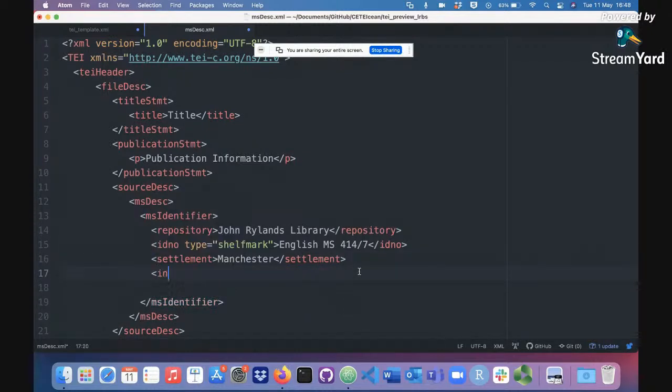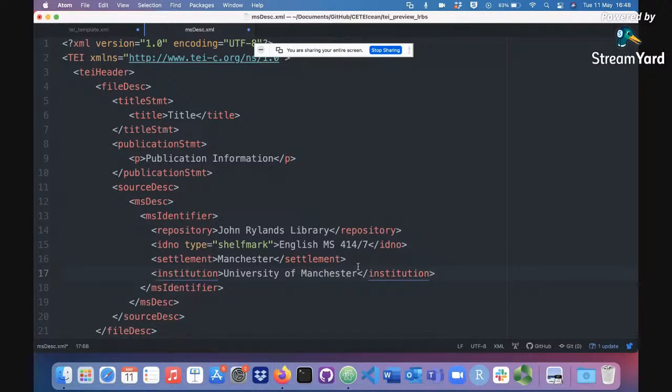And furthermore, we can add an institution element to make it clear that the John Rylands Library is not only in the city of Manchester, but is also affiliated with the University of Manchester. And that essentially wraps up the bits of information that I wanted to show for MS Identifier.